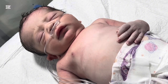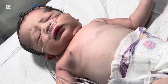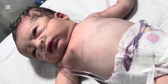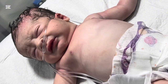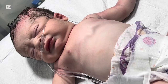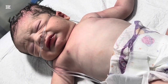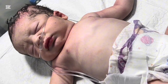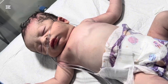Treatment steps include: first, respiratory support — CPAP or mechanical ventilation; second, surfactant therapy administered directly into the lungs; third, oxygen therapy to maintain safe saturation levels; and fourth, close monitoring with continuous assessment of vital signs and blood gases. RDS is a medical emergency, and even though many cases respond well to treatment, time is critical. Having experienced doctors and nurses in the NICU can literally mean the difference between life and death for these tiny patients.